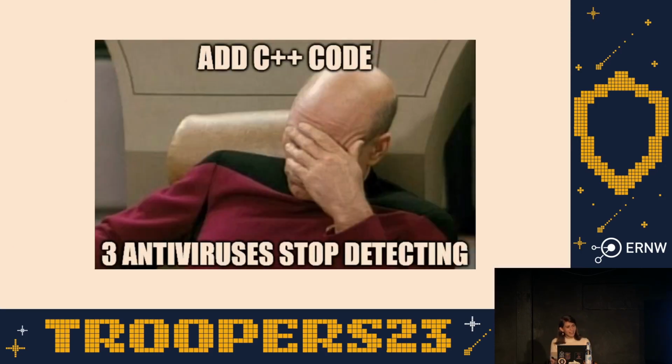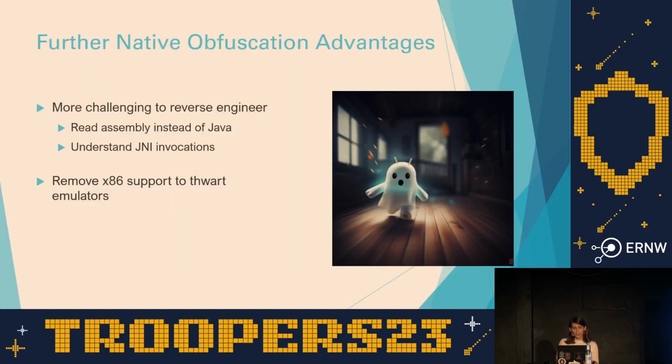That's honestly kind of pathetic that just adding the stub executable will actually reduce some of your detections, but let's go into some of the further advantages of native code obfuscation. Another thing that helps our native code obfuscation is it's more challenging to reverse engineer than regular Java applications in Android. Basically, you're forcing the reverse engineer to actually read your assembly code and possibly decompiled C code inside of IDA or Ghidra, instead of using one of the popular Android decompilers and pretty much being able to view all of the original source code in Java, basically as the developer wrote it.